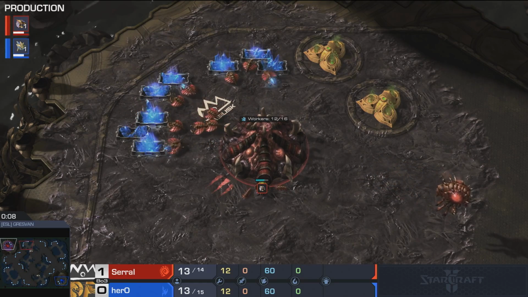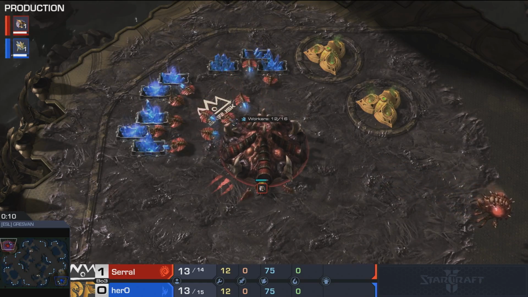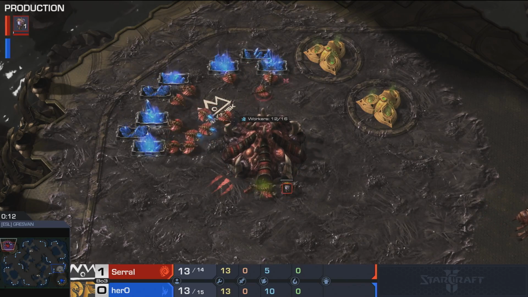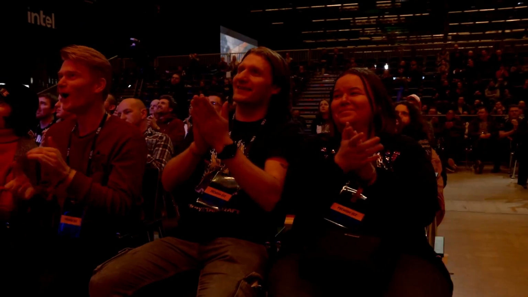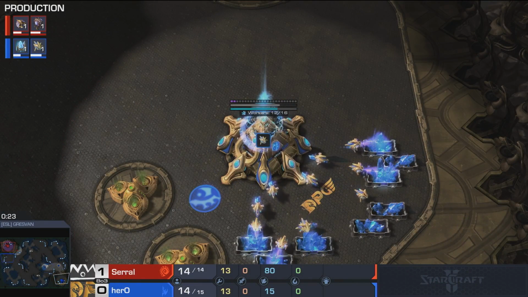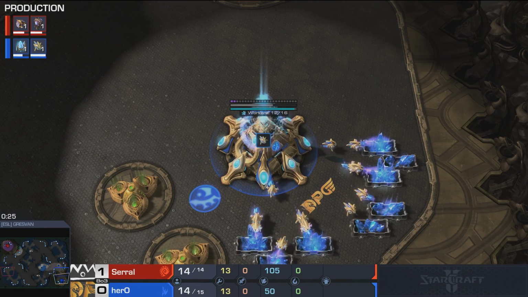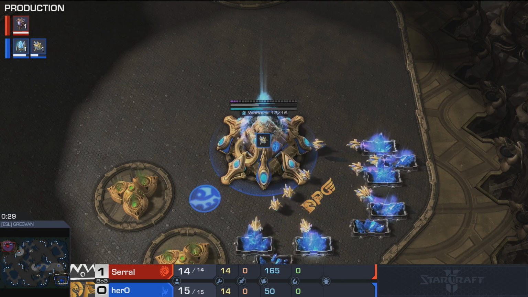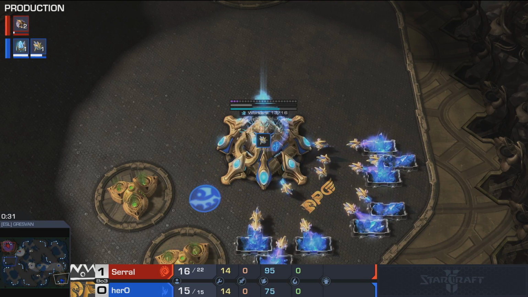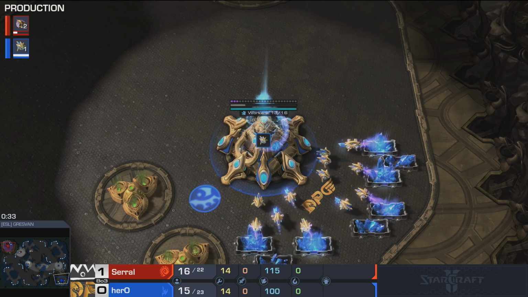Either way, let's get into game number 2. In the top left side of the map, representing Basilisk Esports, fighting for his tournament life, it's Serral. And in the bottom right, getting so close yet oh so far from game number 1 victory, he is the Blue Protoss for Dragon Phoenix Gaming. It is herO.